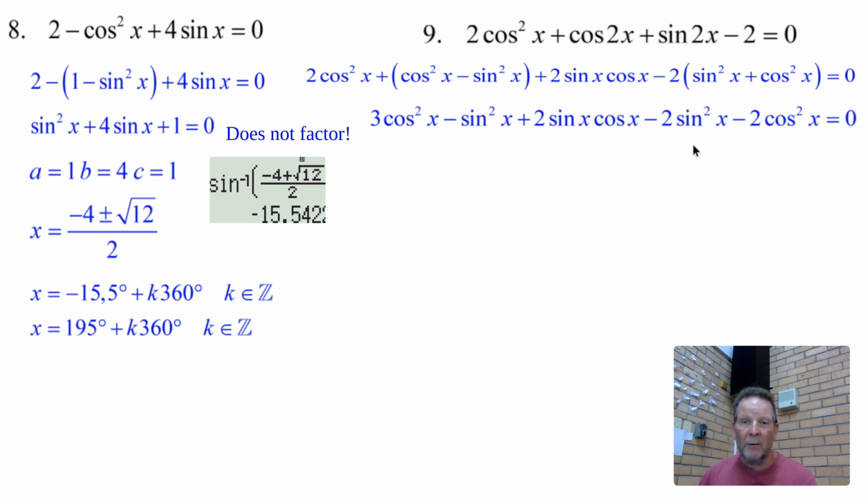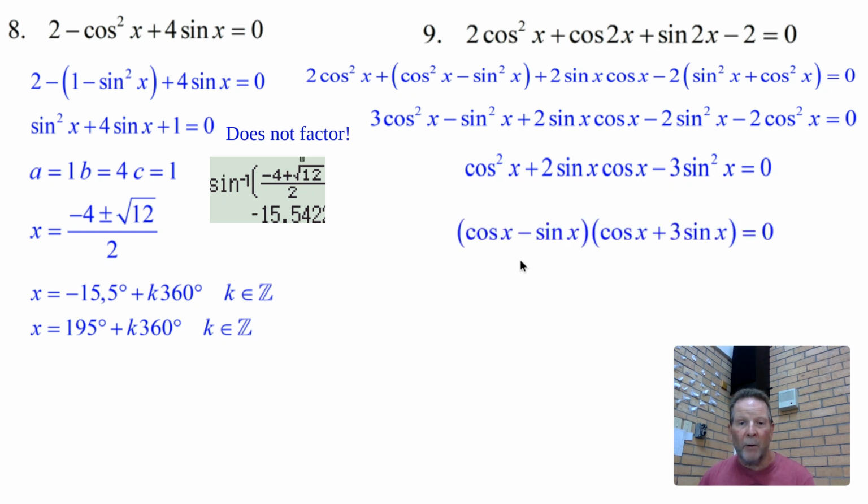So it's minus 2 sine squared, minus 2 sine squared here. Okay, 3 cos squared minus 2 cos squared, that's just 1 cos squared. And then what do we have here? Minus 1 minus another 2, it's minus 3 sine squared. Now this is promising. I put cos x, why don't I just do a FOIL kind of thing here?